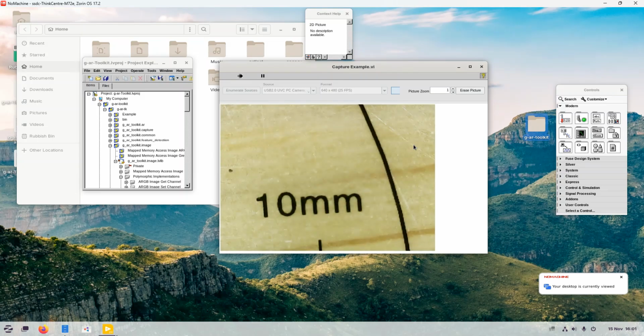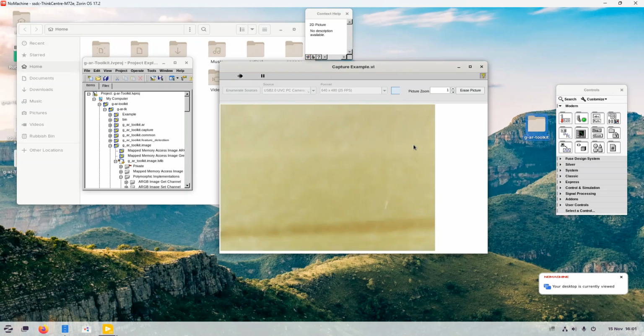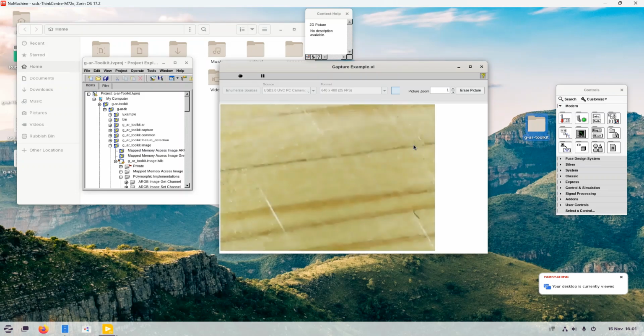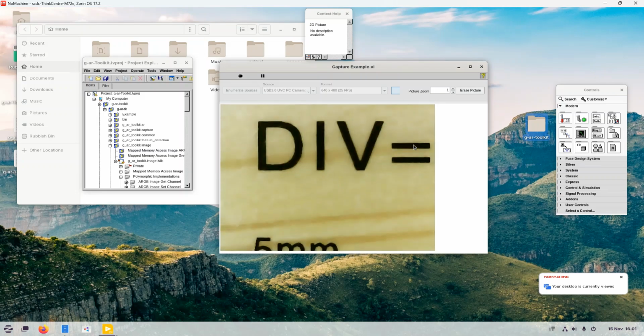So me being an industrialist, I like measurements and barcode reading and all that malarkey. So I'm going to be looking to get sort of image recognition done, and I'll get John to get image recognition done, because all the libraries are there. This is all OpenCV, so all the libraries are there.